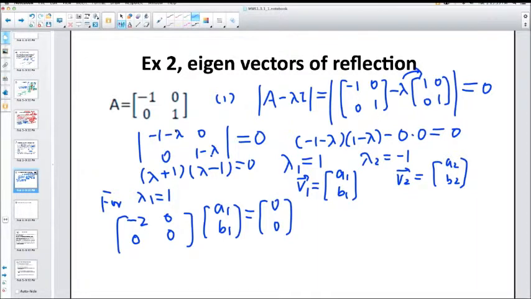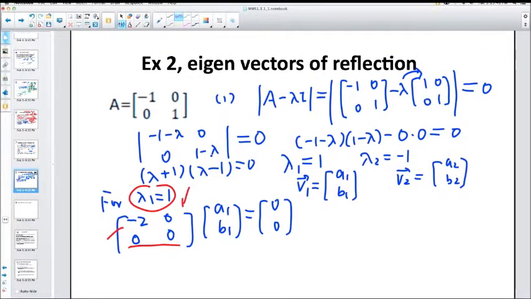Well, do you have any surprise? You find that this row is 0, 0? Of course, that should be 0, 0, because we talked about that special, because making this singular means the rank equals 1. If it's singular, you got one equation only, -2A1 equals 0, then A1 equals 0. You have a freedom. What about B1? B1, pick any number you like.